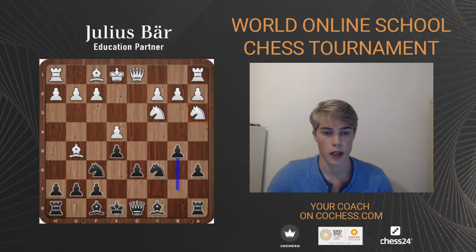The very strange knight on a3. White is still fighting for the advantage here. It's a very theoretical opening as well, but the reason why this setup is playable for black is because the knight is just so strange on a3. At some point it might go to c2 probably, where it will get active again, but it takes some time.